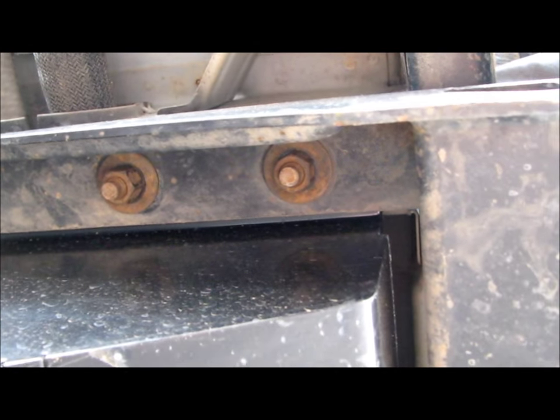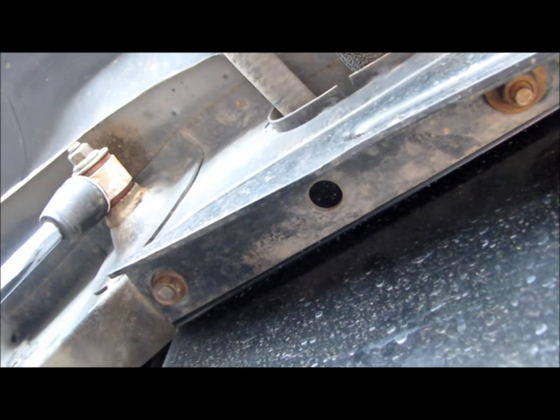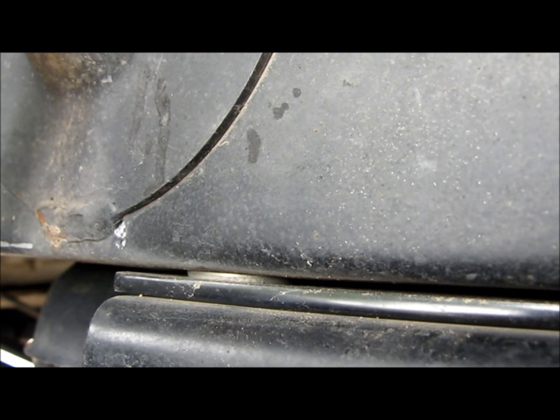It's 100% bolt-on using the factory bolts - actually studs that come out of the unibody. These are the same ones whether you have a factory or aftermarket tow package. Make sure you use washers because some studs have built-in washers. You want a nice even gap all the way down. If you try to bolt it on without the washer, it's going to be really hard to tighten - you'll stress the nut and bolt because the steel is so thick it won't flex.